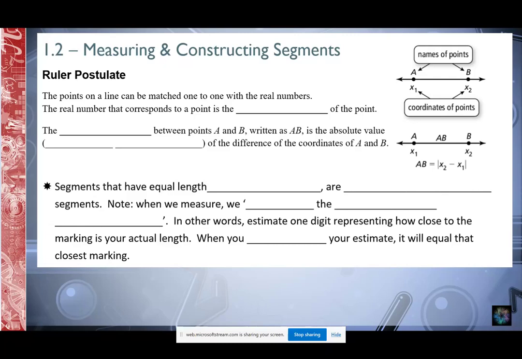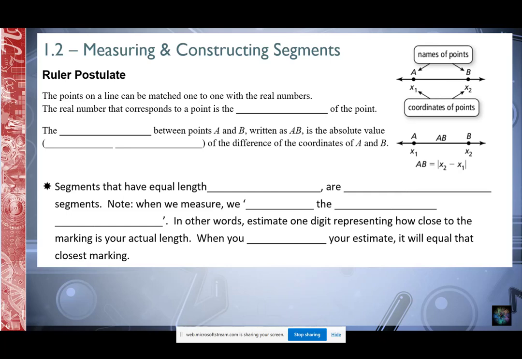So first off, the ruler postulate. And postulates in geometry are things similar to how I talked about we had undefined terms. Well, postulates are things we just have to agree that this is a convention we're going to use. It's not something that I can actually prove, but it does mean that we can actually talk about things. And it's so important for us to be able to talk about things. And they are often what we consider common sense type things because it doesn't take a stretch of like, oh, I don't know about this ruler thing. Yeah, it's all going to make sense when it's a postulate.